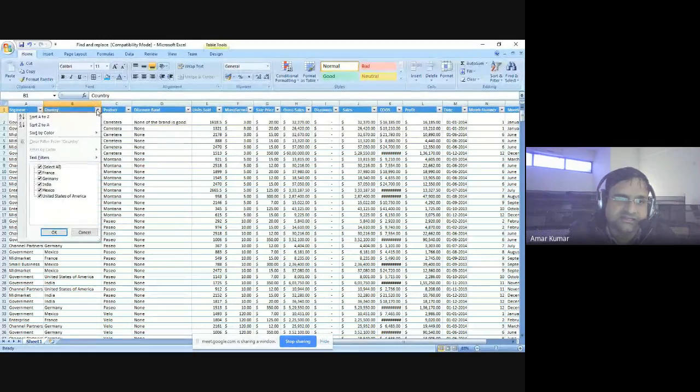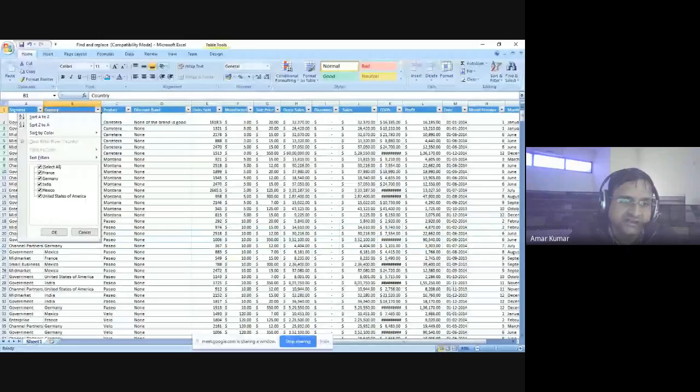Now here you can see France, Germany, India, Mexico, United States of America. Means the data from all the countries it is showing. Now what we will do, I want only the data from Germany.